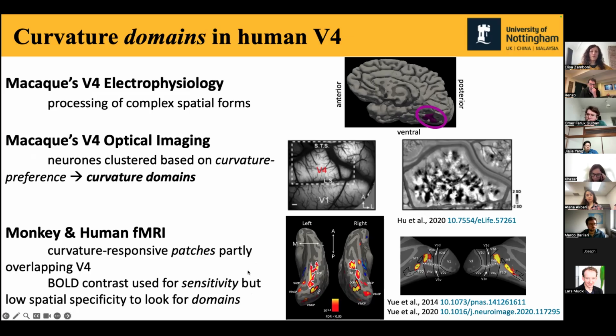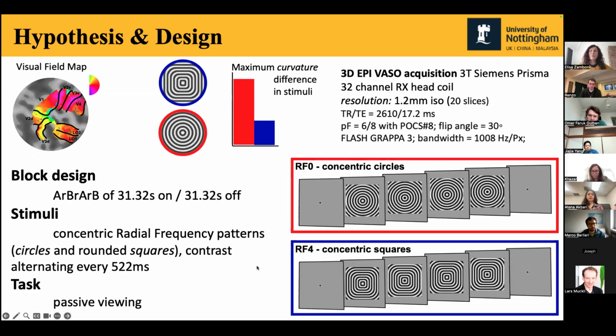So in our study, we implemented the VASO sequence on a 3 Tesla scanner, a 3 Tesla Siemens Prisma. The resolution that we ended up using was 1.2 millimeter isotropic voxels, with a TR for the combined images of 2.6 seconds. We still had to map individual retinotopic maps and individual areas V4 using retinotopic mapping. We had a total of 5 participants in this study. One of them was tested twice as a form of test-retest reliability, a few weeks apart between the 2 sessions.